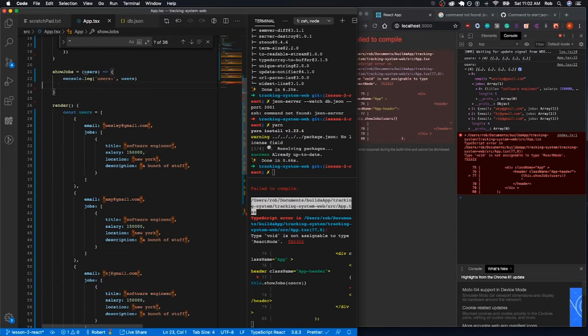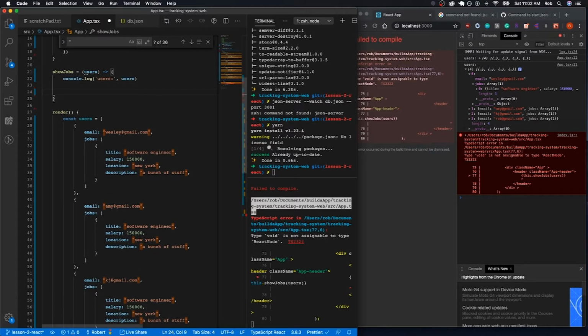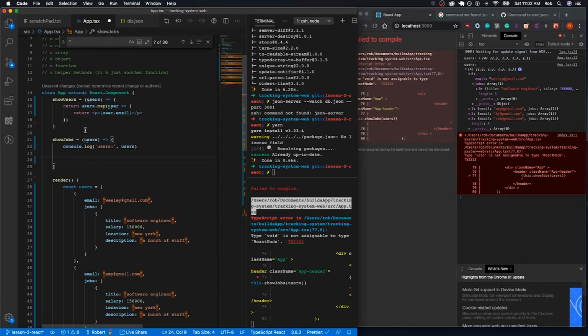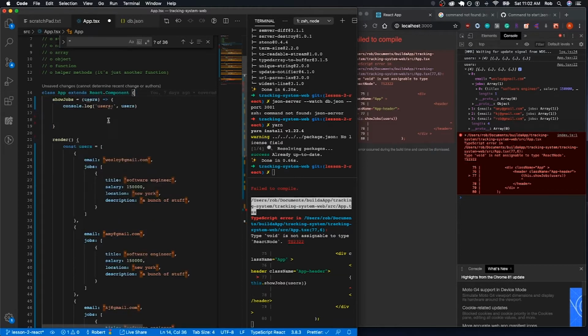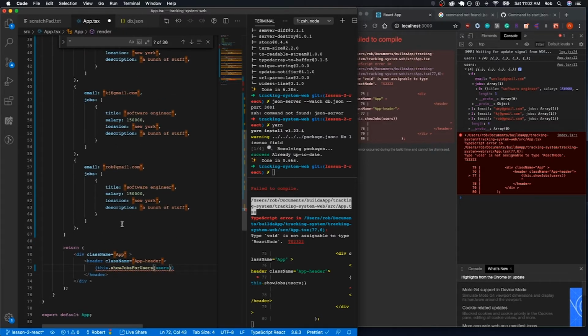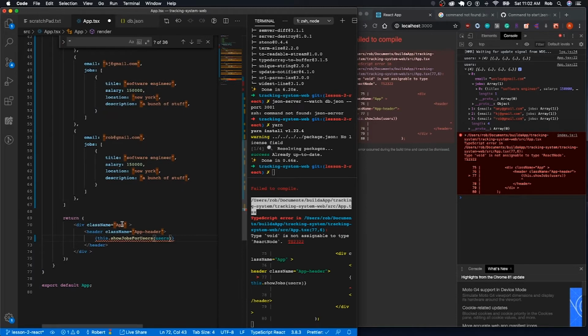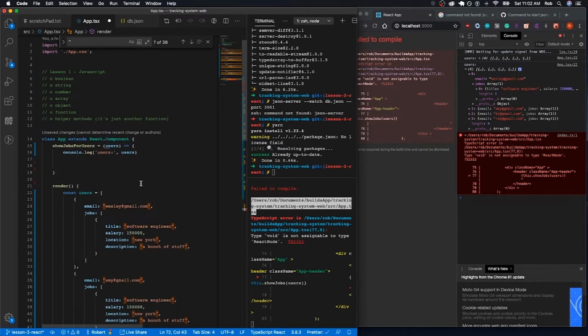Okay, so if I wanted to render the emails, how would I go about that? Just the emails? Yeah, for now. We're going to take it step by step. Show email? Yeah, just the email.